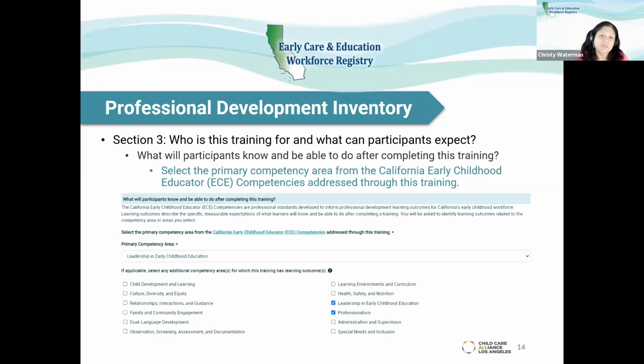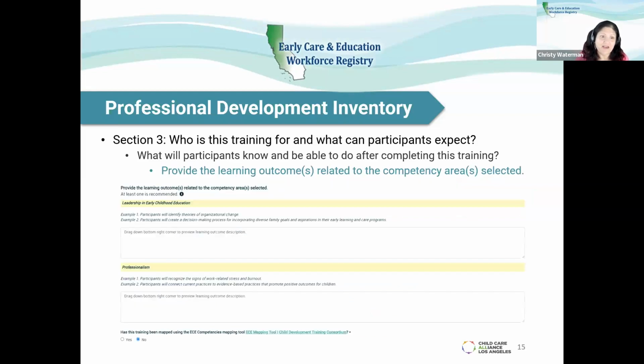But it's important to note that if you select more than one, the next section will be impacted by that, because under the competency section is the section to provide the learning outcomes. So for every competency that is selected, a learning outcome field will open.